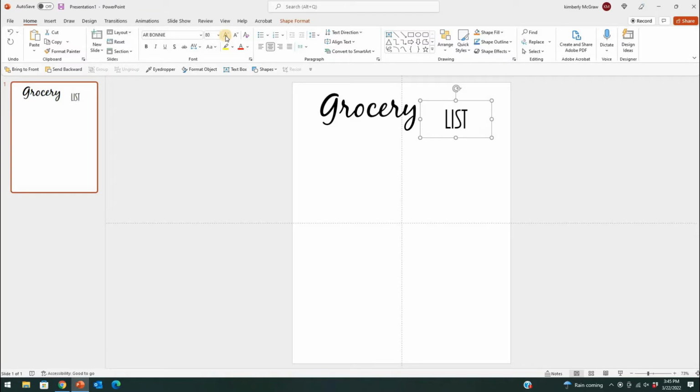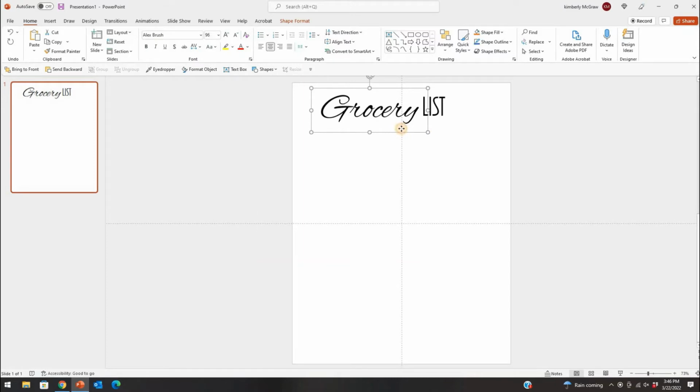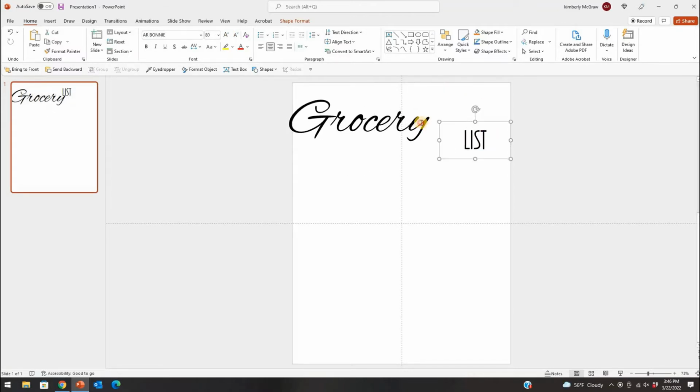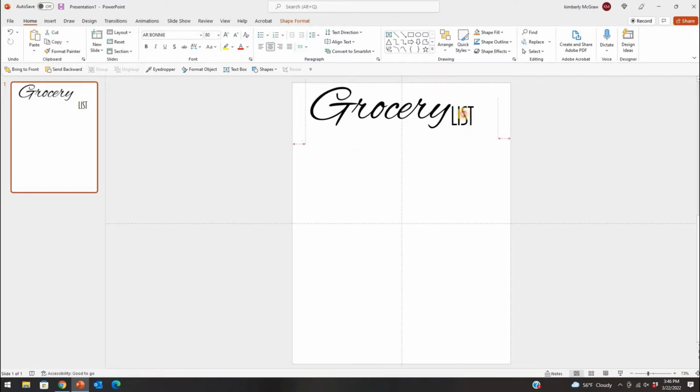So when you are making a printable to sell, it is always a good idea. Let me change this font. I don't like it. It is always a good idea to use 2 different fonts, or 3 at the most. I wouldn't go more than that, but it just really kind of breaks up the image, and I just think it looks a lot better. Again, if you're more of a streamlined kind of person, it probably absolutely bothers you that there's 2 different kinds of fonts. But for those of you who don't mind, this is something to consider.